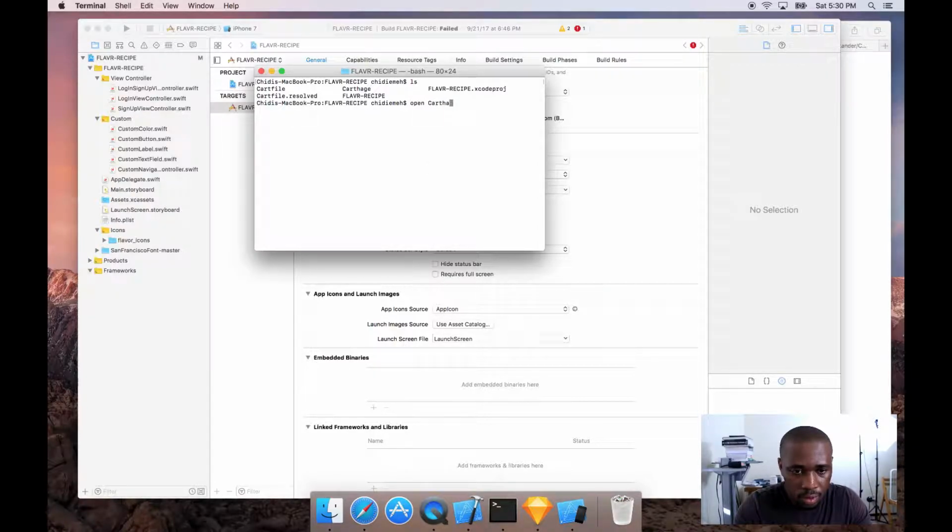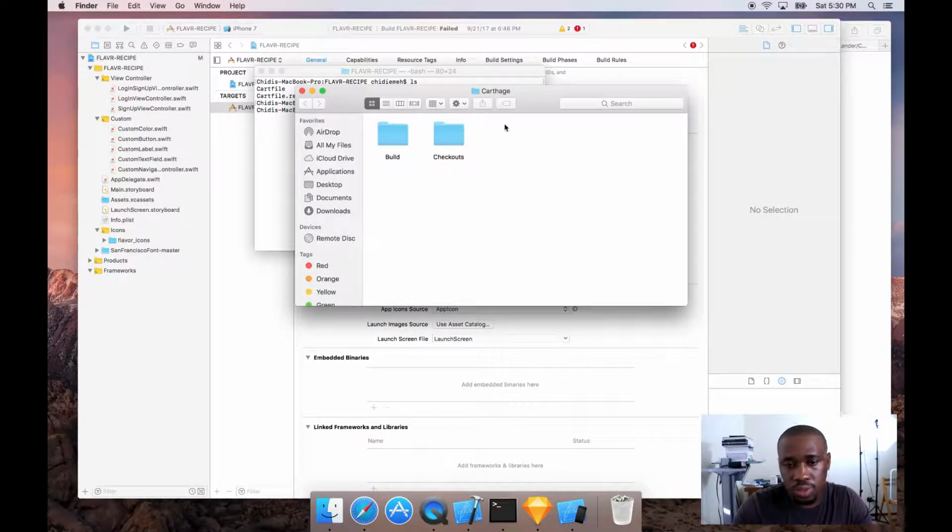It's just the same thing as going to the folder and opening it like this, right? So once you open the Carthage folder, go to Build, go to iOS, and you see this Chameleon.framework right here inside the iOS folder. This is what we want to copy, right?